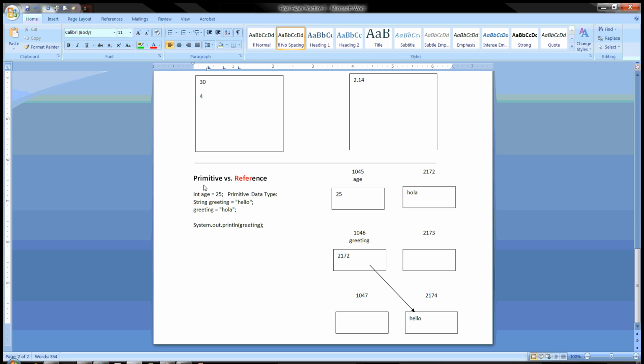So the thing to understand here is that primitive data types are ints, doubles, which are the only ones we've used. There's also floats and other data types. The string is not a primitive data type. It's a reference data type because in its memory location is a reference or an address to another memory location that holds the actual string that needs to be printed in the program. And so that's the difference between a primitive and a reference data type.